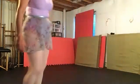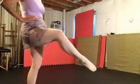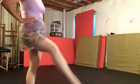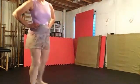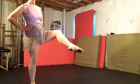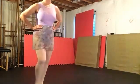All right, so as you bring that leg up in attitude, remember that it's bent, but the heel is lifting up. So if I'm standing here to show you this, as I lift my leg, my heel is coming up. So not my knee leading, but my heel, I'm trying to get that heel up. Does that kind of make sense? So as it's brushing, the heel is leading up. All right, not the knee, but the heel. All right, are we ready?